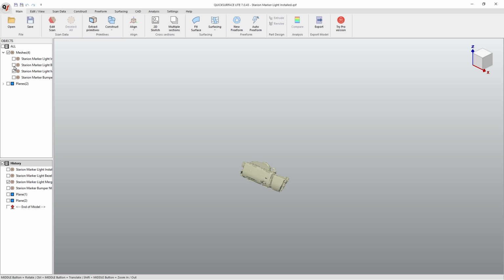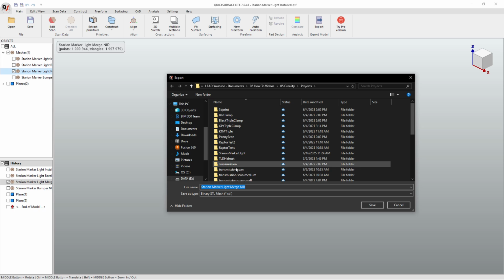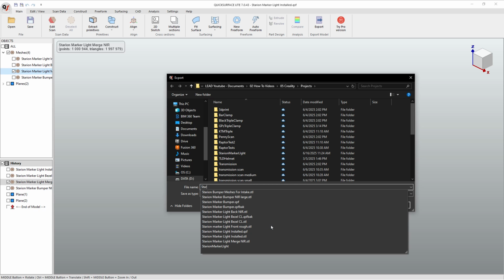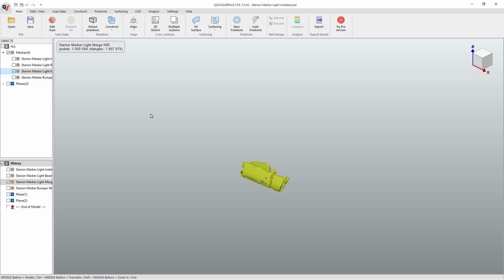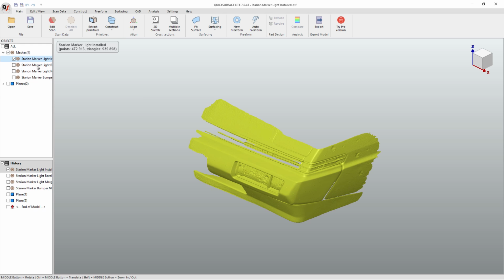And we'll do this one here, export 02, Starion Intake Bezel. And I don't really need the light, but I might not need the light. I don't know, but I'm going to go ahead and do it anyways. So Starion, actually that's going to be 03, Starion Intake Light. So now we've got the original one, and we've got the bumper without anything installed. We've got the light, and then we've got the bezel.